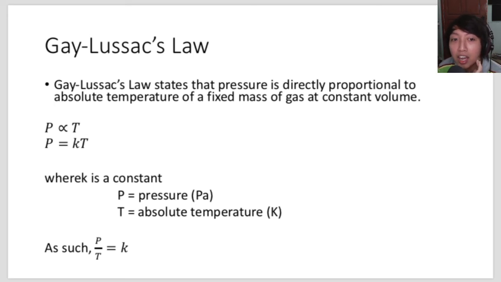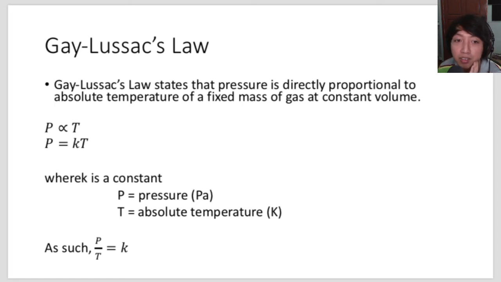So this time, finally, a different name. Gay-Lussac's law. I'm not sure if it's pronounced Gay-Lussac or Guy-Lussac. It's a French name, and sometimes French have different ways of pronouncing it, right? But in some videos I checked, it's Gay-Lussac. So Gay-Lussac's law states that pressure is directly proportional to absolute temperature of a fixed mass. Meaning to say the mass does not change and the volume does not change.